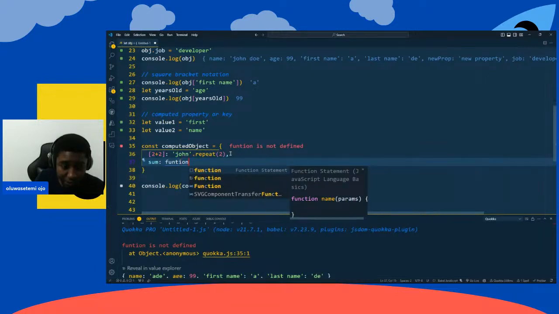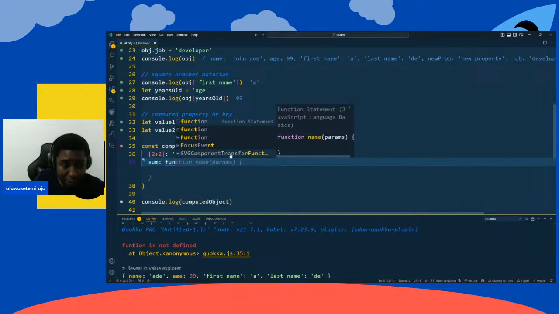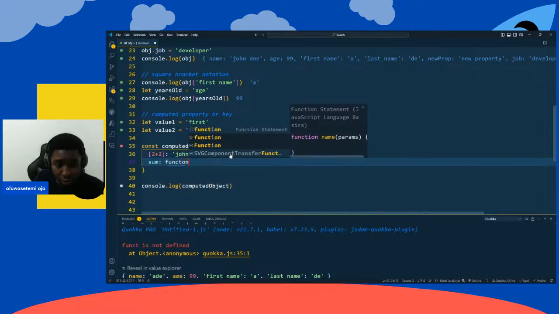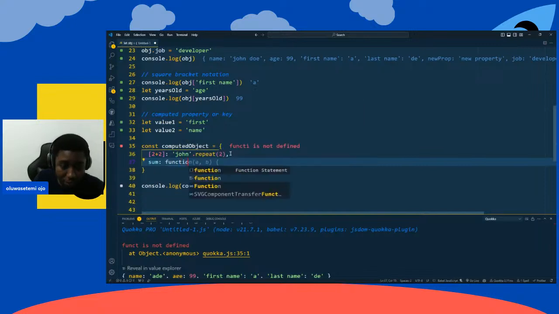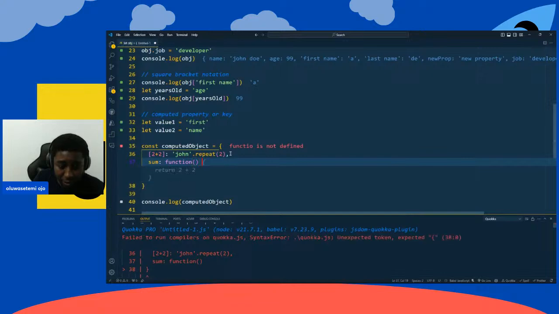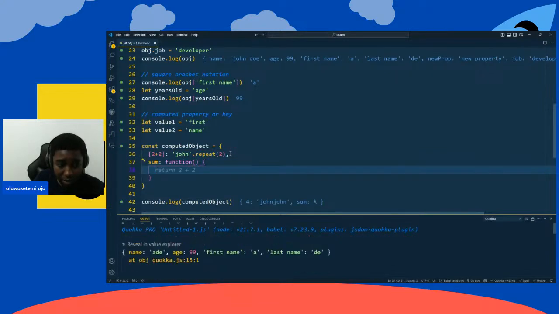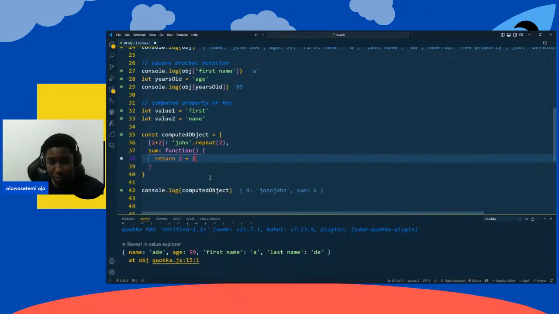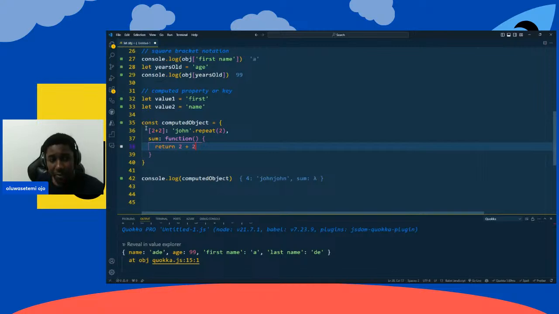For those who don't know what functions are, we've talked about functions, and you can get any of the previous episodes where I talked about functions. So you can see here that sum is the key, and this is the value.